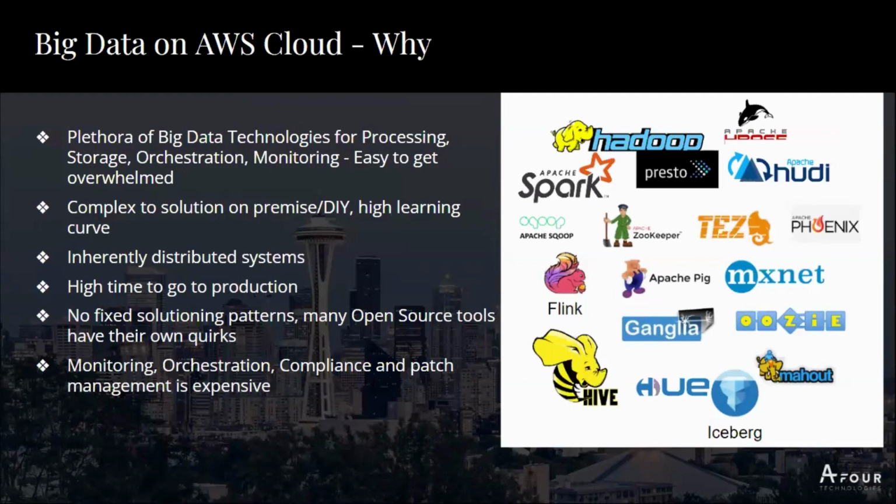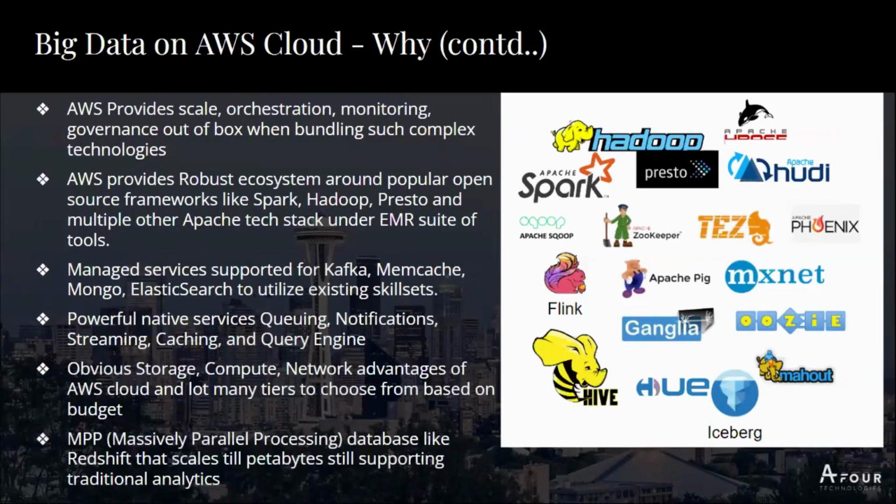So why big data on AWS? So when we talk specifically about AWS Cloud, and again, this is not an introduction to the AWS Cloud, but AWS out of the box provides a lot of scaling, orchestration, or for that matter, any cloud provides all of these technologies out of the box, which are not necessarily pertinent to big data, but they are the supporting ecosystem that is required for you to maintain your applications at a large scale in a distributed way, right?